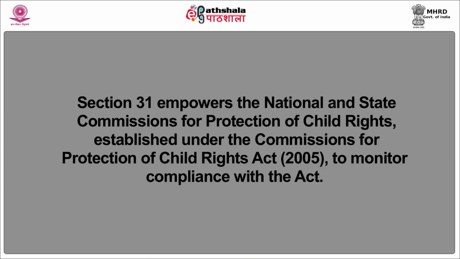The Act makes use of several mechanisms for monitoring its implementation, including the National Commission for Protection of Child Rights, or the NCPCR, and the State Commissions for Protection of Child Rights, or the SCPCRs. Section 31 empowers the national and state commissions for protection of child rights established under the Commissions for Protection of Child Rights Act 2005 to monitor compliance with the Act.